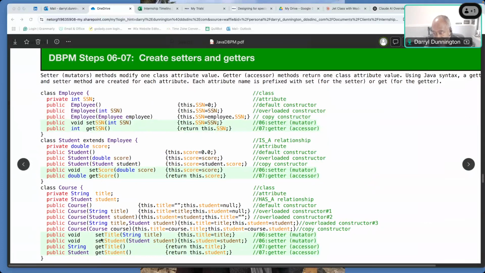And notice that the name of the setter and the getter is the name of the attribute prefixed with the word set or get. That's the way. The only difference in C++, of course, you got semicolons at the end of the class statement blocks, and instead of using the keyword this, we use title underscore, student underscore. That's the only difference. We don't have that concept of this object in C++.